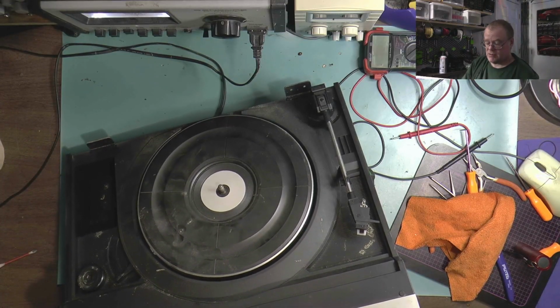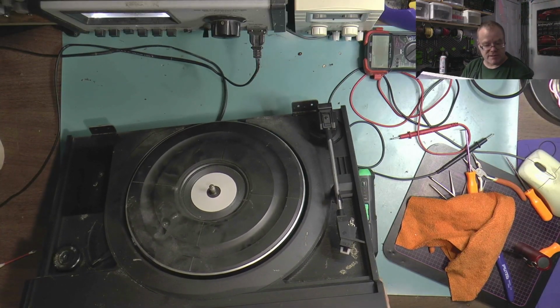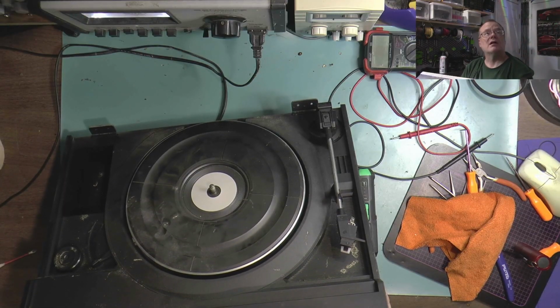You know what that is? That's Ozzy, but that's that Bill Ward record, isn't it? Huh. I can live with that.